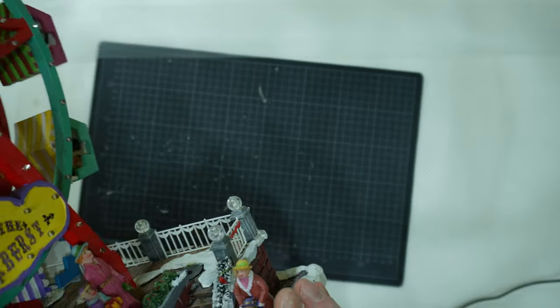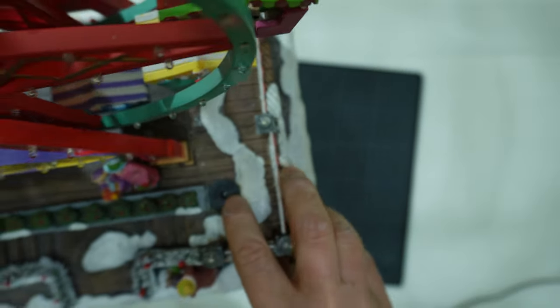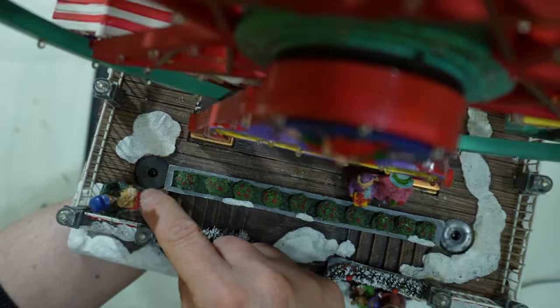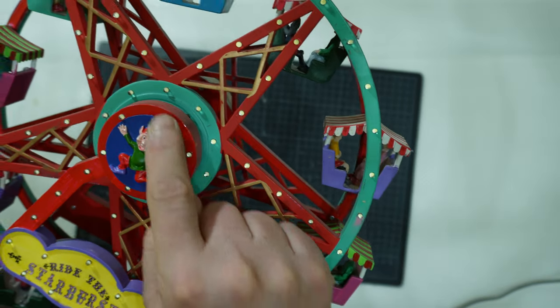PCB here. So I'm noticing that I have the two street lamps, one and two, that will go one here, and one there, okay? The two street lamps. Obviously, they need some power, so here they are switched, one switch here, and one switch there. Then I'm seeing some wires getting in the front from the side here, and one there. So I suppose they are for these LEDs there.